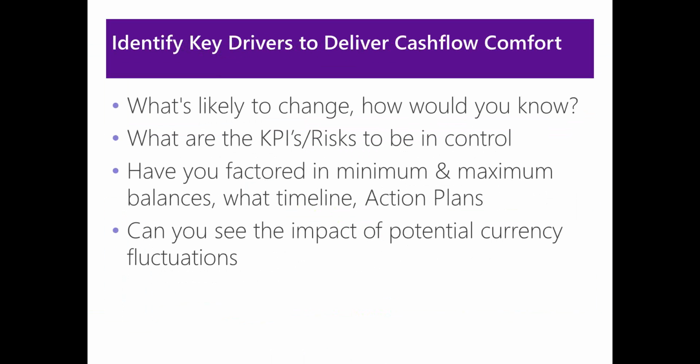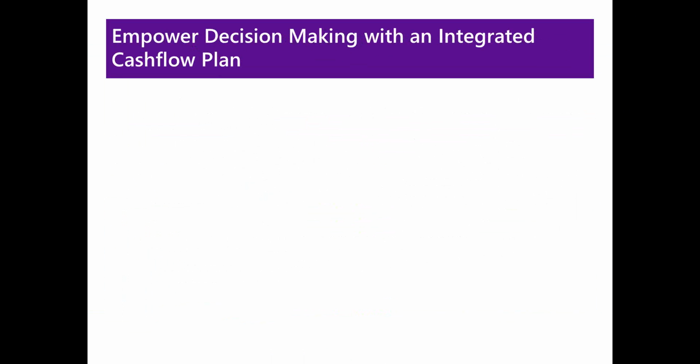Just going back to things like risks, things like currency fluctuations, we need to be able to see the impact of that. We can have situations where we do get great profitability, but we also undertake great risk, and that needs to be taken into account as well. So do we know the impact of a major currency fluctuation on the dollar, sterling, or euro over the next couple of months, and what have we factored in terms of cover?